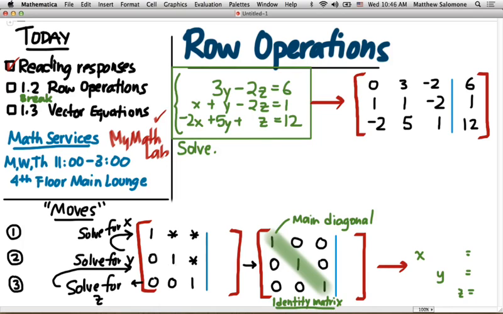And this form of a matrix, here comes some more terminology. It's not an identity matrix anymore because it doesn't have enough zeros. But it is what we call a triangular matrix, and specifically an upper triangular matrix. And it's upper triangular because all of the entries beneath the main diagonal are 0.